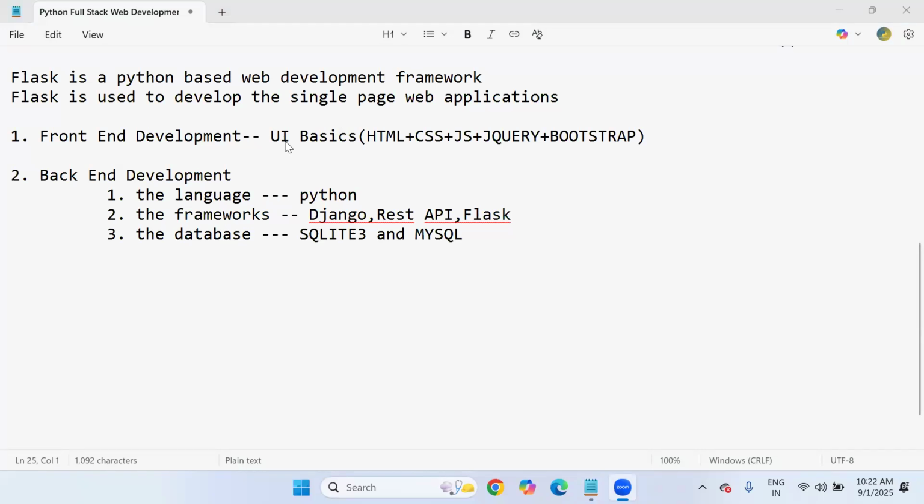So you must be aware of front end development by using UI technologies. Using HTML, we can develop web pages, hypertext markup language. And if I want to give some styling for my web page, so the look and feel is better for my customers, then we can write CSS, cascading style sheets. You can apply styling: colors, background colors, font size, font color like that. And through HTML and CSS, we can develop a web page with proper design and style.